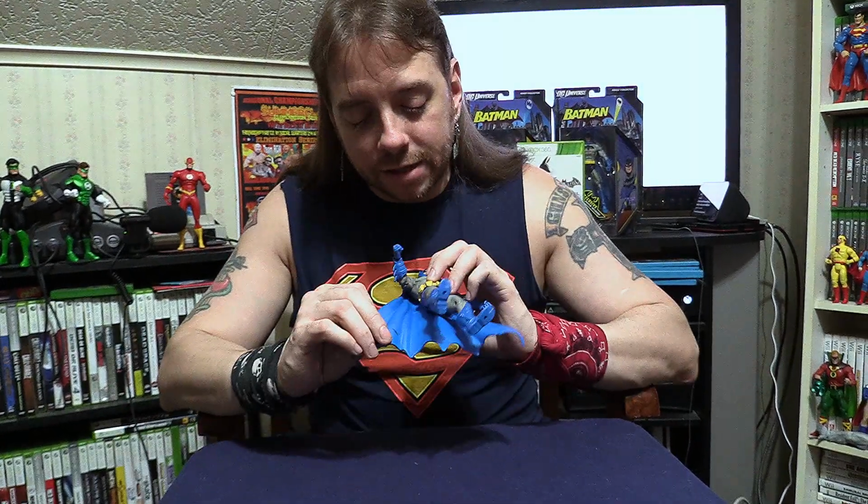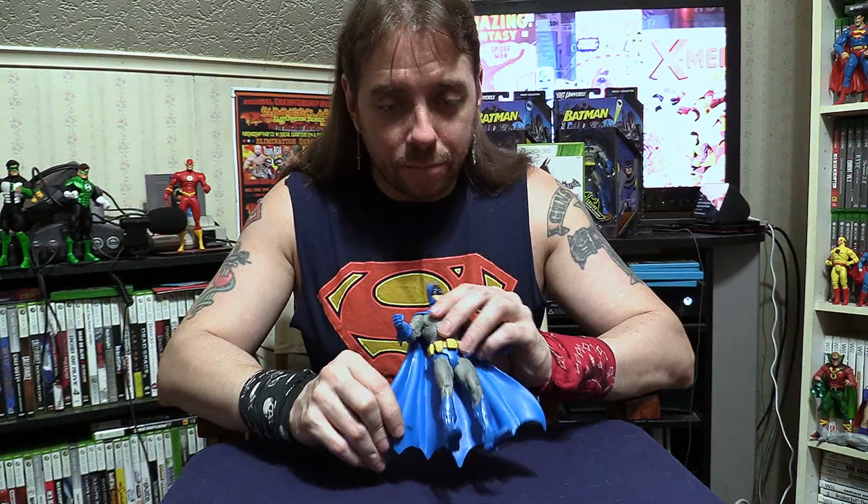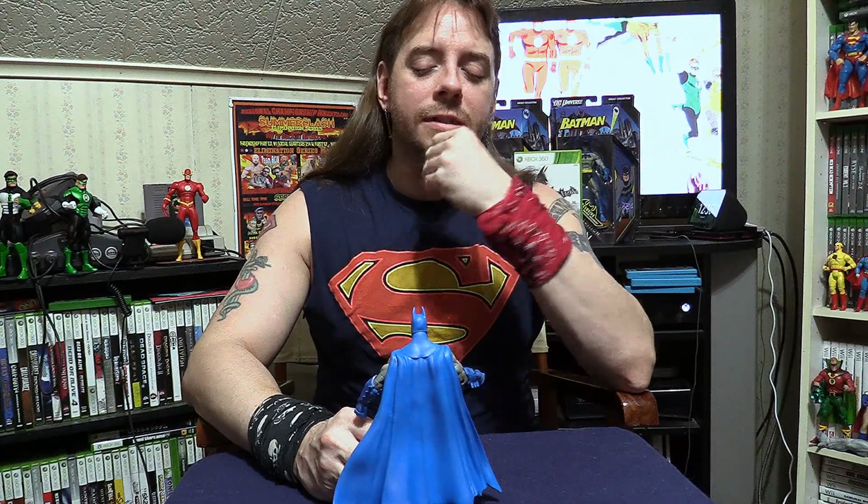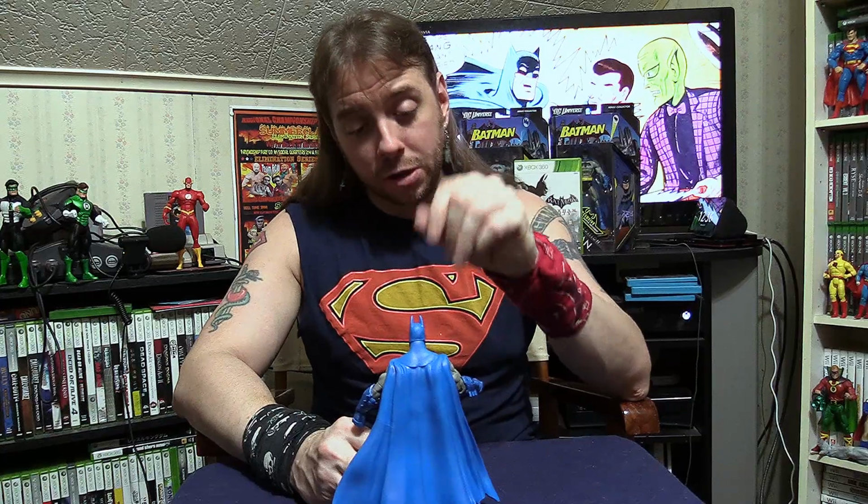The cape itself has some slight discoloration on it because it was sitting in the package for so long. That's what happens when you don't open your figures. The backing cardboard sometimes can rub off on them and you get a little bit of light discoloration. But it's fine. It doesn't really bother me so much. I don't think I'm going to really do anything about it. It's fine.